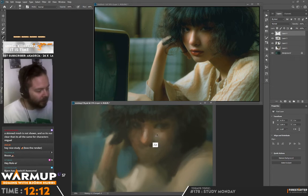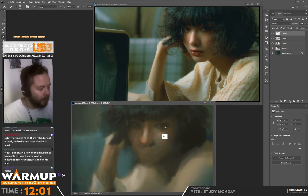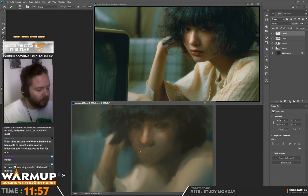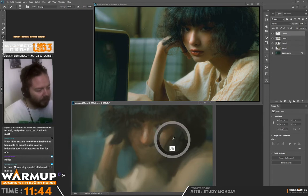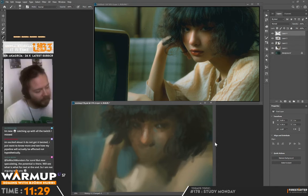We are halfway through today's study, which today I chose to focus on hard and soft edges, and I'm playing around with soft brush only, where I'm varying sharpness by just playing around with brush size rather than brush sharpness. Because Irina or Nuni Tochka here in chat, she's been applying some of my theories about edge variety and form variety on some feedback on her painting, where she had kind of not failed but struggled, and she posted those studies to attempt to up her skill set, and I thought, why not do the same? So that's what I do.